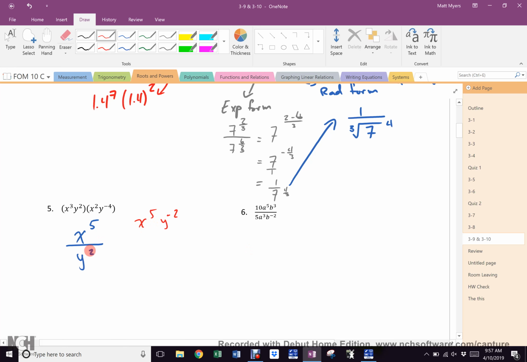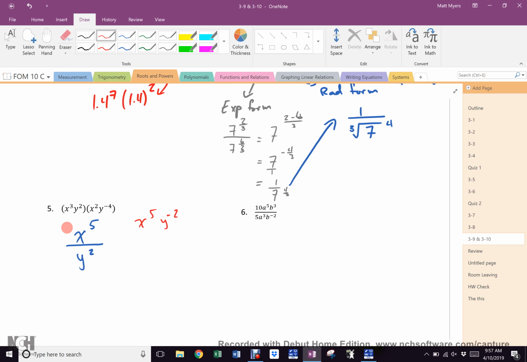Everybody cool? In some questions, I would give you no credit for that. Like this question, I wouldn't even give you 1 mark for that because you only had to do one thing here, right? If it was a big, long exponent question and you left a negative somewhere, I might take away a half mark or something. But if it's this simple, come on. Right? Okay.